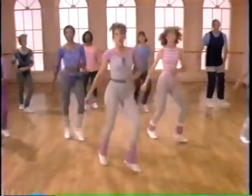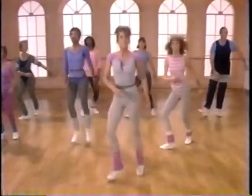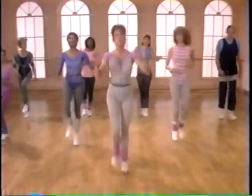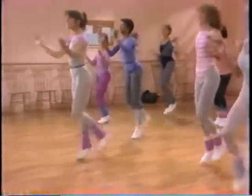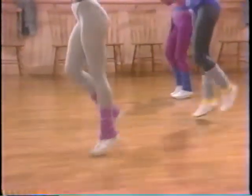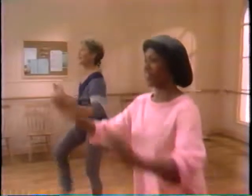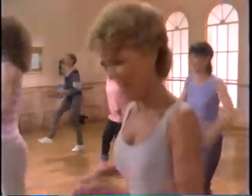And now bigger. Work through the whole foot, let the heel touch down, not just the toes. 6, 7, 8, now jog. 2, 3, 4, 5, 6, 7, 8 again. Woo! I want you to move around the room during the aerobics. It'll be easier on your joints and shins.